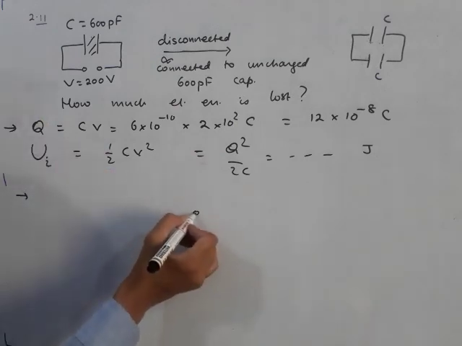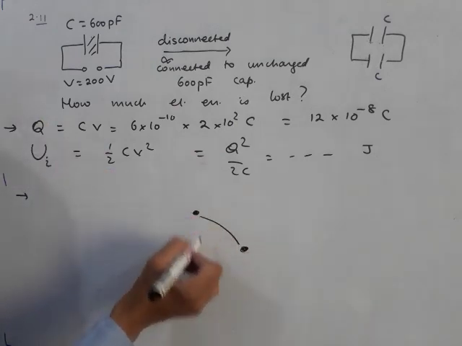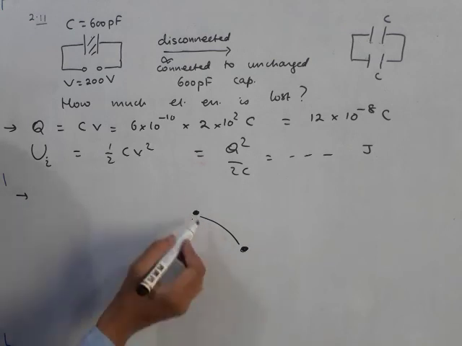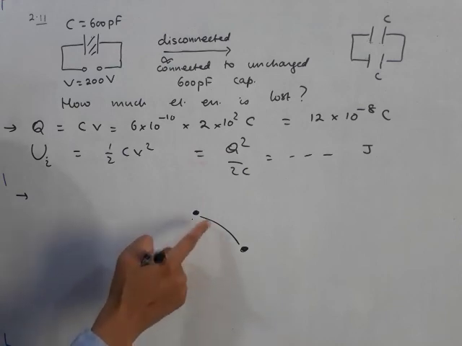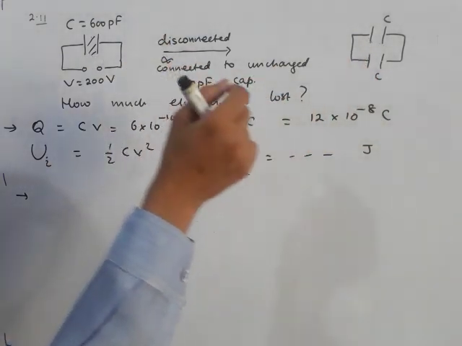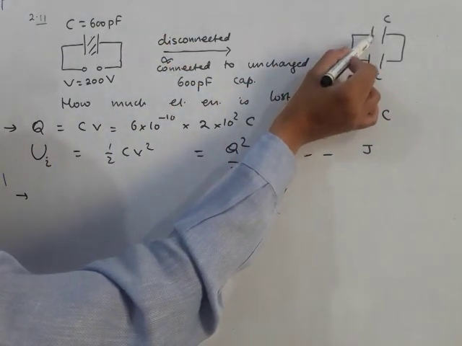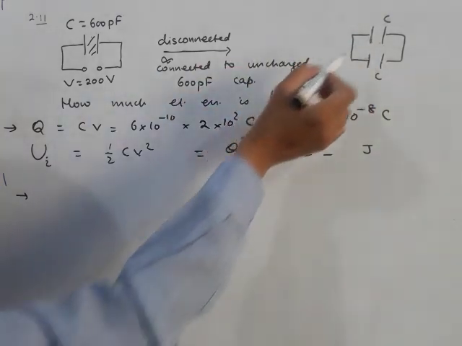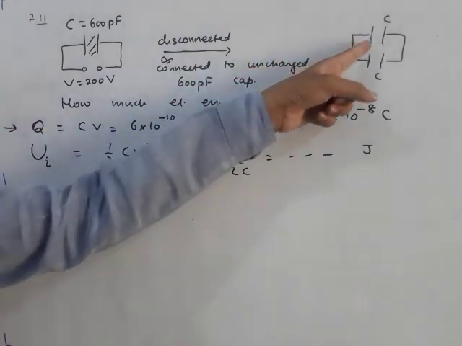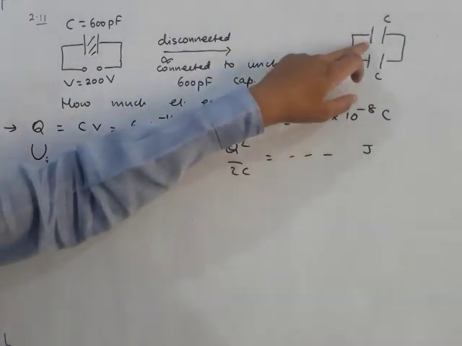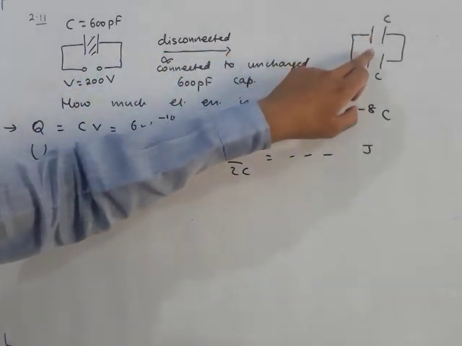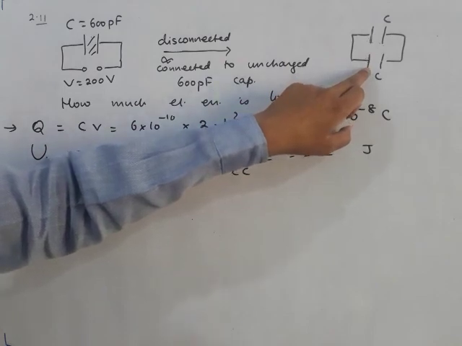Remember students, whenever one conductor is connected to another conductor by a wire, these two conductors will allow the charges to flow only as long as their potentials are not the same. That means after some time their potentials will become identical. So these two will come at the same potential. For that, this charge will distribute from this charged plate to this uncharged plate, and it will flow till the potential becomes equal. By symmetry, since these two capacitors are identical, charge will distribute equally. Earlier the charge was Q, now this will become Q by 2, this will become Q by 2. Law of conservation of charge.